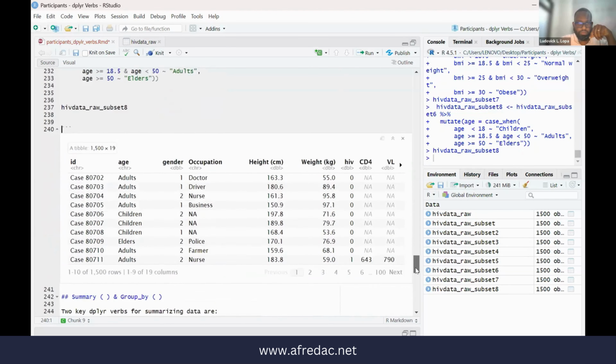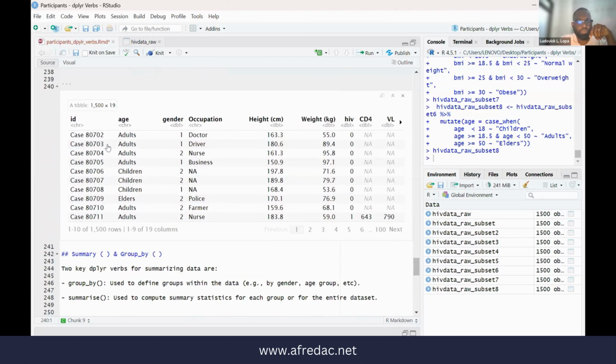Okay, so if we come down here, we can see in the column age, what we have now is adults, children, elders. If the age was between 18 and 50, they'll be reclassified as adults. If the age is less than 18, they'll be reclassified as children. Now, the importance of why we need to create these subsets is because after a while, you may be interested in the original data and want to manipulate it to create new columns or new manipulation.